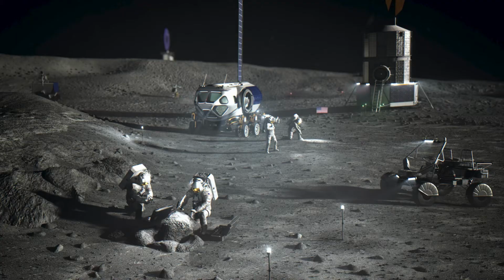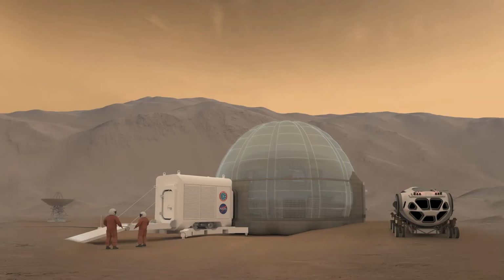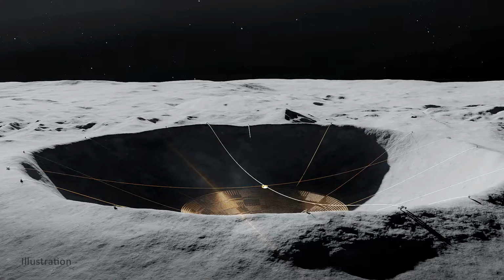You see, as we explore beyond Earth, there are countless challenges that we encounter. One of these is anchoring and securing things to the surfaces of these bodies. Much like on Earth when we build a foundation for a house, structures in space need to be held to the surface. These could be smaller scientific instruments, places for astronauts to live and work, or even larger structures like radio telescopes. But, like a lot of things in space, this problem turns out to be really challenging.